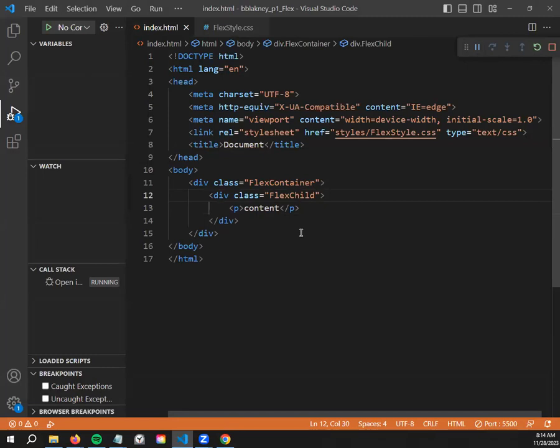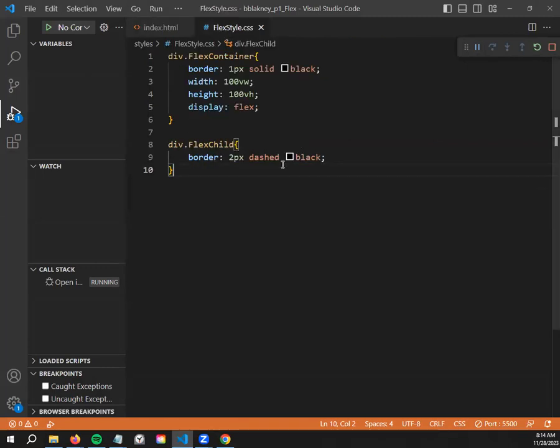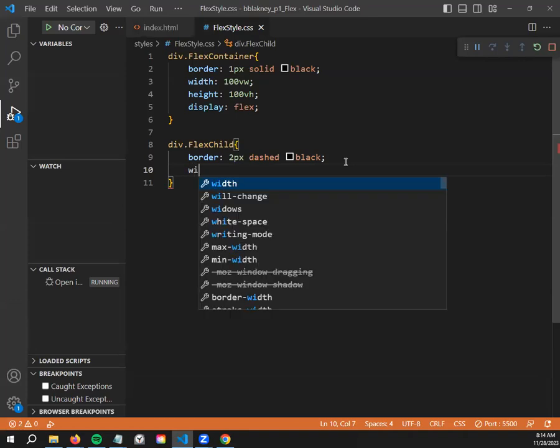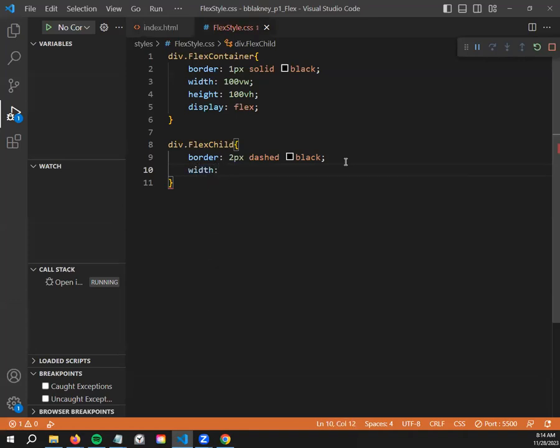So if we have a flex child, let's say that this flex child is dedicated to text. If you have an image and a text right next to each other, you want the text to be smaller than the image or vice versa, whatever is working for your website. In my case, for the demonstration, I want the content to only take up about 30% of the viewport, which leaves 70% of the space for the image. So what I'm going to do here is go into flex child and set its width to be 30 VW, because that's going to take up 30% of the viewport's available width.